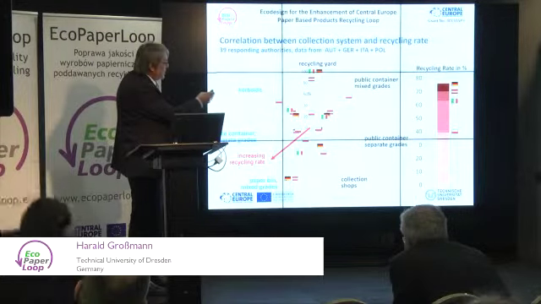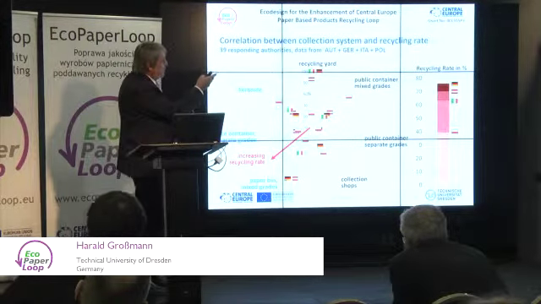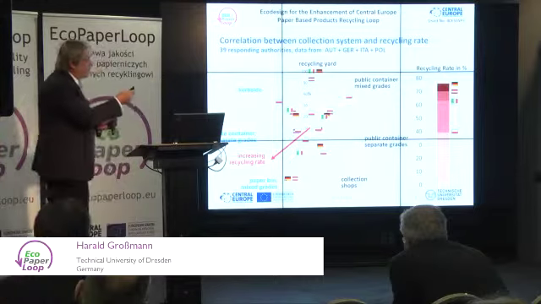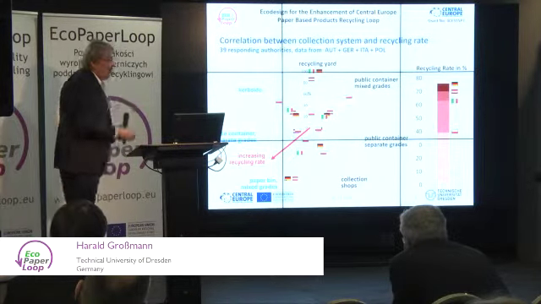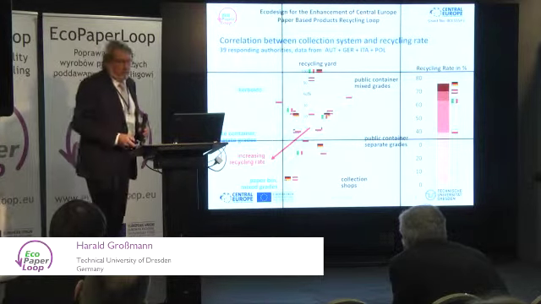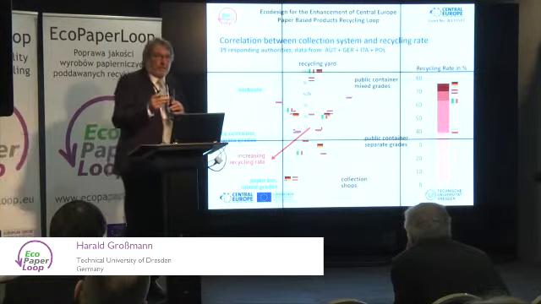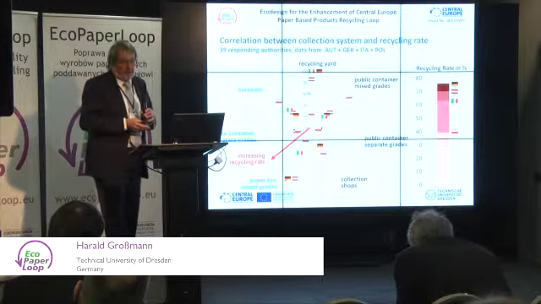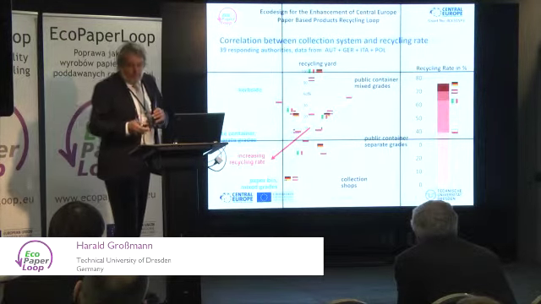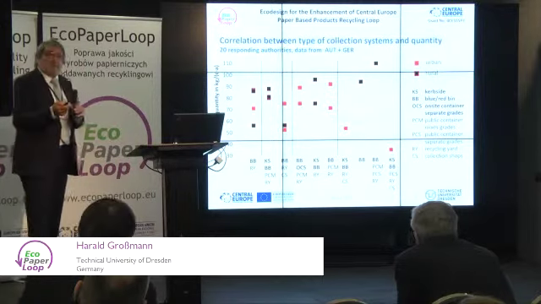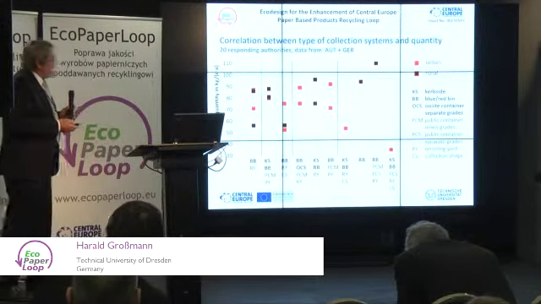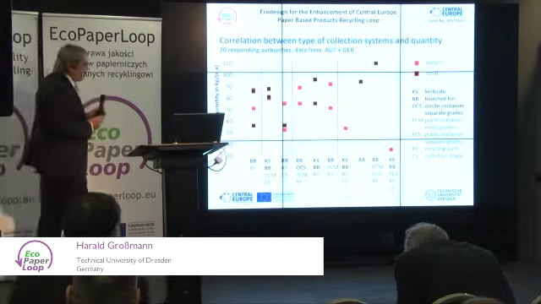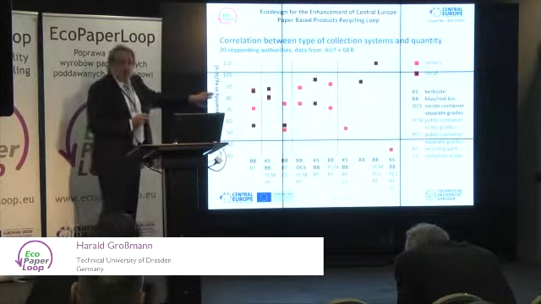But if you look at the result in a diagram like here on the right-hand side, you see that the collection rate, which we already knew, is highest for Germany, Austria is very close, then comes Italy. But we have the whole range of recycling rates in Europe, and we just learned with the last presentation that the rate for Poland, if I understood it correctly, is not 39 but 45, which is obviously much better than the value we had when we started the project. So we have an increase in recycling rates, but this is a more detailed view of the same results. I will not go into the details. I think the message is quite clear: it's confusing.